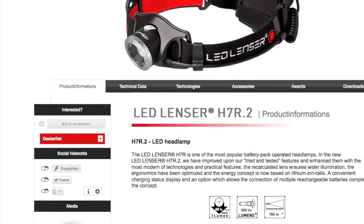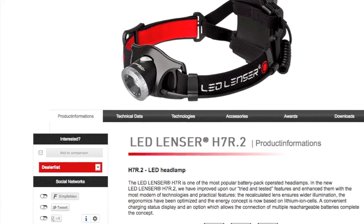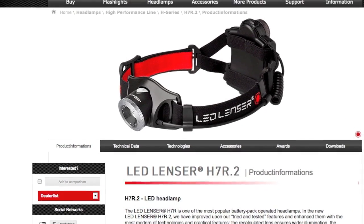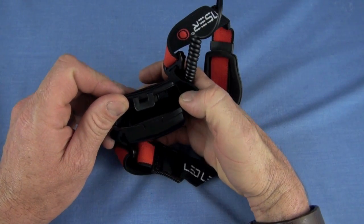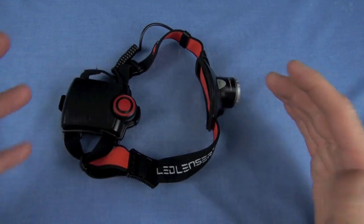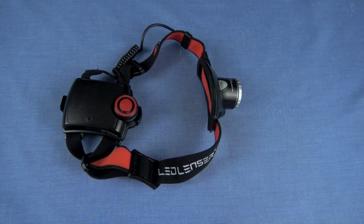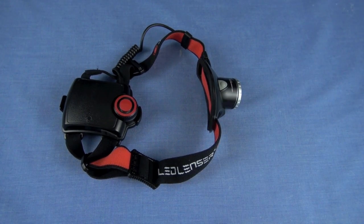You guys know that already. Can you run pure lithium in it? I'm sure you can. Other disadvantages are the waterproofness is not super awesome. As we pop open this case, you can see it's not really O-ring sealed per se, so that's just splash resistant. There is a cable running on the side of it. There's a little bit more to hang up, but really, what a great light. And the track record from what I've seen in our use, and that's all I can go by, has been superb. Didn't use it in cold weather, like I said, but we will.